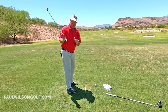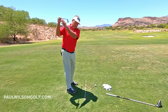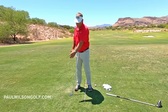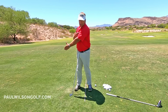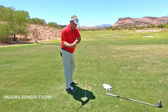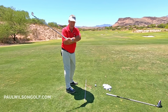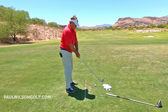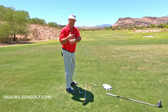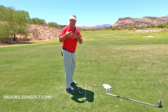Now here is where you have to understand what happens. The lead arm rides up the pec muscle to set the top of the backswing. This is still connected even though the arm is riding up here. This would be disconnected right here. If your arm goes like that and you start seeing light shining under your lead armpit, see how my arm is kind of rotating this way, away from my body? That separates under the armpit. That's disconnected. Your club's going to be flopping all over the place back there if you do that. It's not connected to your body.